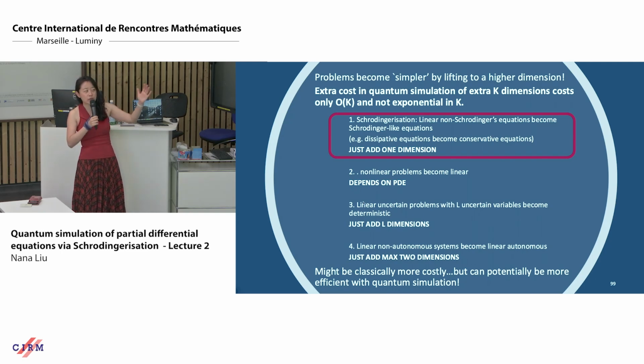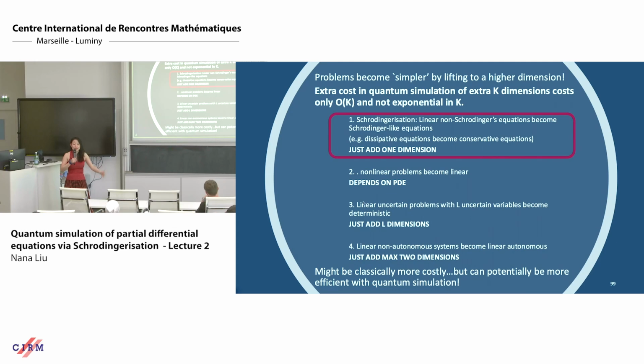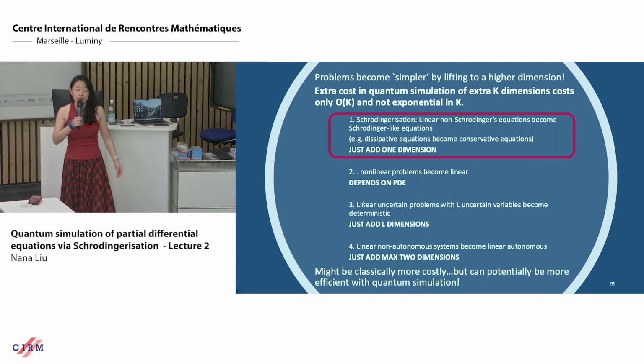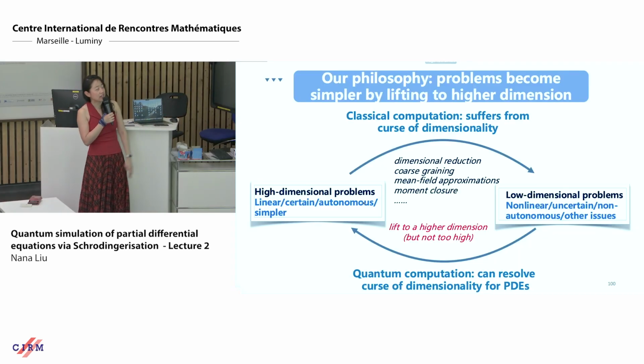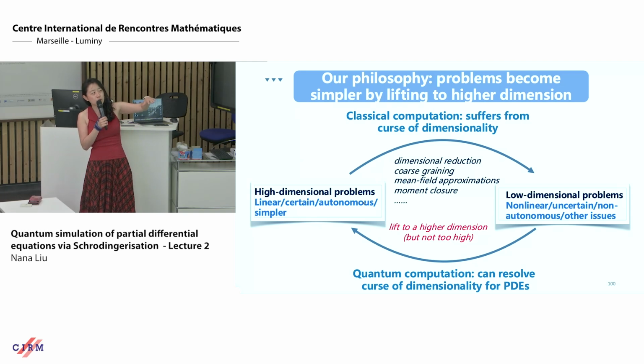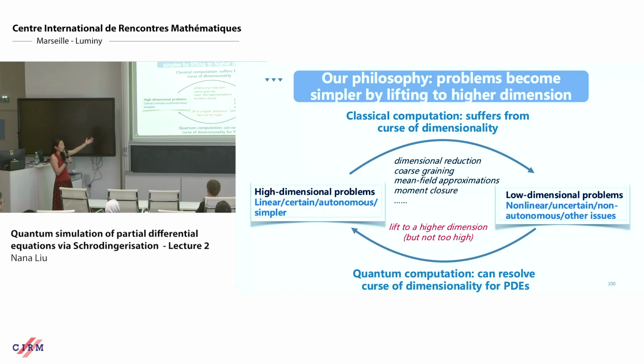But it's classically costly because in quantum, we don't care about extra dimensions so much. That's why we can have the benefit of the dilations without also incurring the extra cost of the curse-of-dimensionality. So this is the philosophy of the different algorithms that we have. Typically in classical algorithms, when you have high dimensional problems, you do dimensional reduction types of methods. But usually, when you do this, you end up with a lot of other problems. You have to truncate things, and linear problems actually become nonlinear.